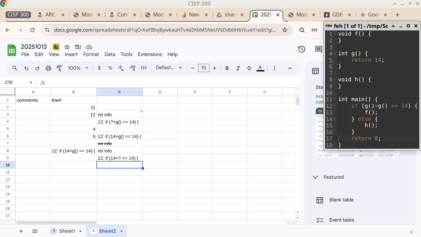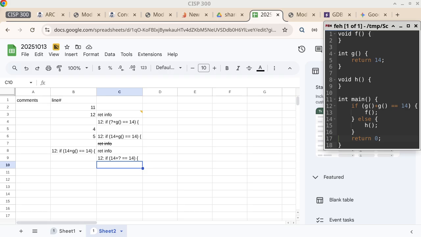Function g, for all we know, can return a random number. So if function g returns a random number, the first call and the second call are not necessarily going to return the same number. So we cannot make that assumption. And since we cannot, we actually have to go through the motion of calling g and then calling g again.